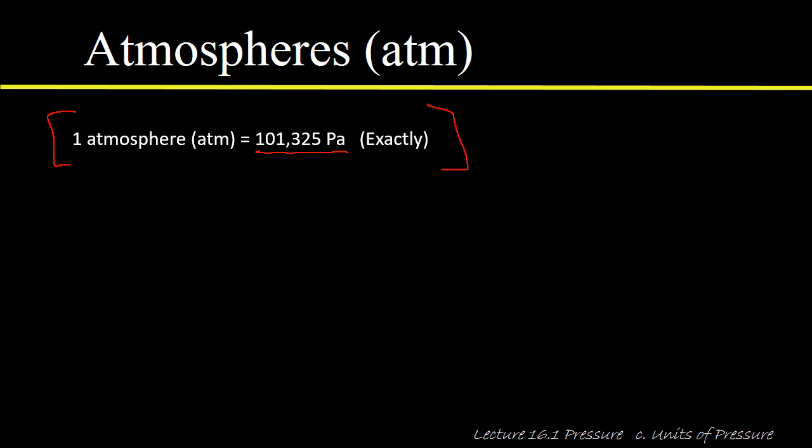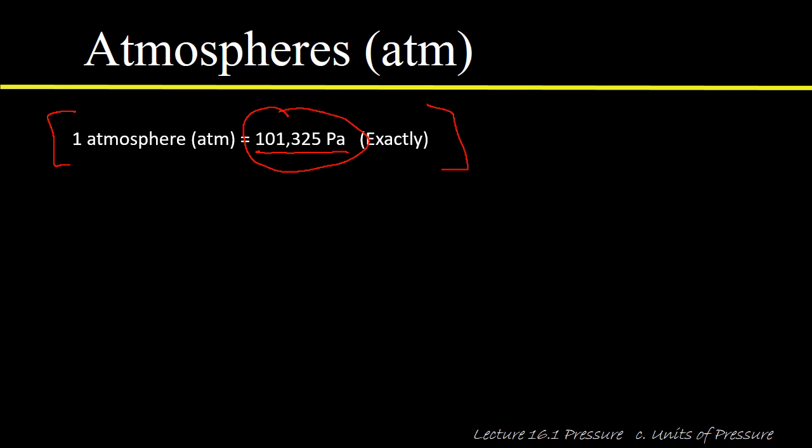I would say I'm a little bit ambivalent about whether or not I would ask people to memorize this number. I think it's an important number and it's a useful number, so I would like people to know it, but from a logistical point of view, it's a 6-digit number. That's kind of a lot to ask a bunch of people to memorize. So on quizzes or exams, I would probably provide that number to you, but I would still encourage you to learn it because it's important. It's a thing you ought to know. If you're not in my class, then you might ask your teacher or your professor whether they want you to memorize that number or not.